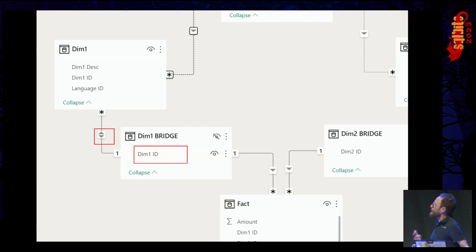What I would like to have is to turn the filter just around, because I don't want a bidirectional filter, right? I don't care about the filter being propagated in this direction. I only want a filter swimming upstream from the dimension against the usual stream, but the only way I can do that is a bidirectional filter here. So this would be one of the rare use cases where bidirectional filters are okay, and the only solution. So I have this filter propagated from dimension 1 to the fact over the bridge table.